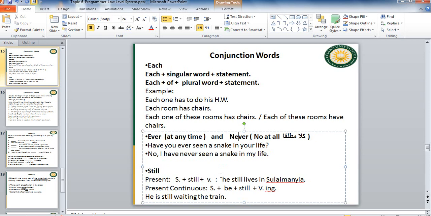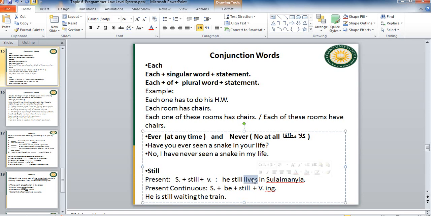Still. If you want to use still, there is a grammar to write it. You have to write the subject before still, then you add the verb. The subject could be he, she, it, we, they. You put still in the middle, and then the verb: is, was, there. So, he still lives in Sulaimania.